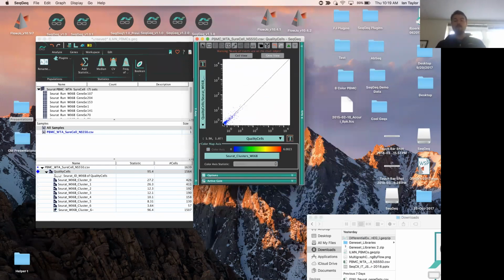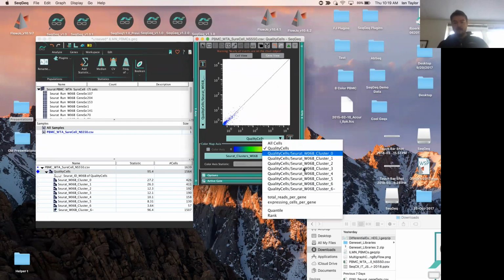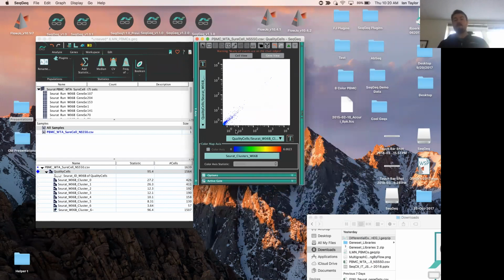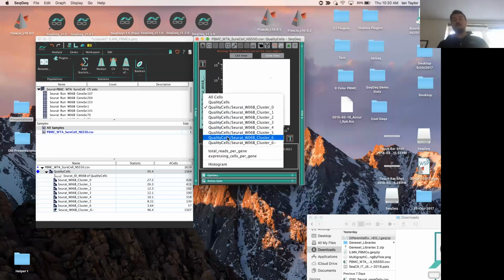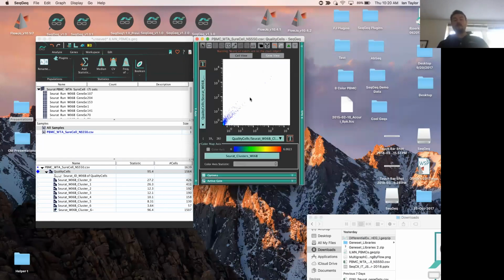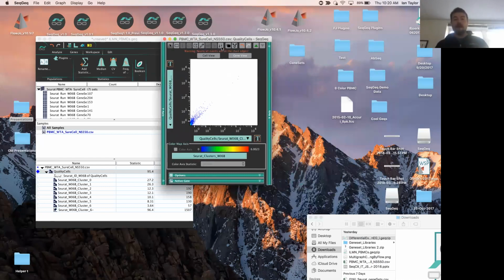Now we're looking at genes illustrated as dots for a couple of different populations. These are not the populations I'm interested in, however. So for the x-axis, I'll choose those cells that are not in cluster 6 versus cluster 6 itself. And we can see a slight shift in the gene expression here between comparing between these two populations. And that's all well and good, but I actually want to look at the fold change in p-values between these two populations.